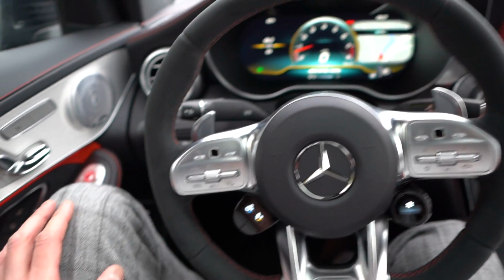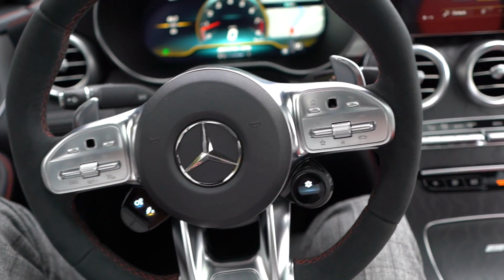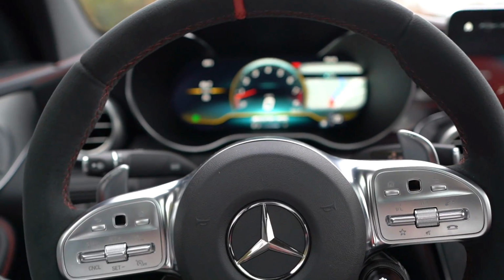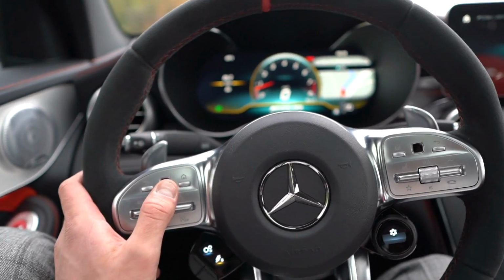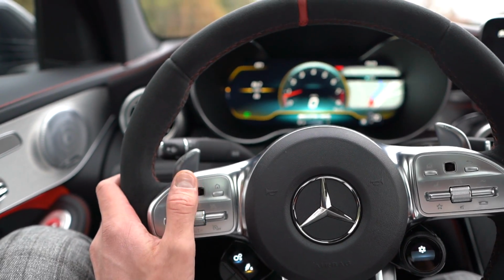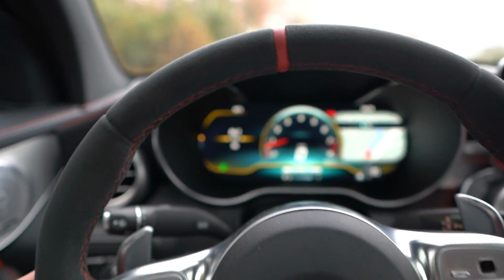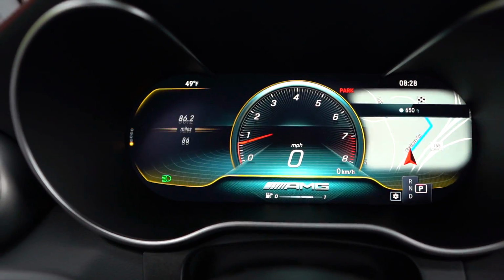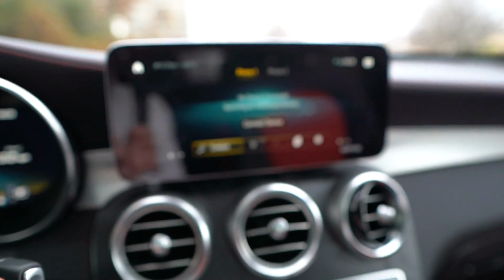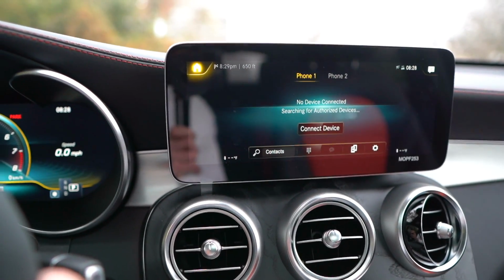the wheel. Speaking of, these 2 buttons right here on the right and left allow you to control either your touchscreen or your digital display cluster. The left one correlates with the digital display cluster, so toggling through here allows you swiping up, swiping down, or swiping right or left. Allows you to change between different modes. And if we were to utilize this one on the right, that would control everything right here on this main touchscreen. So we'll go here.